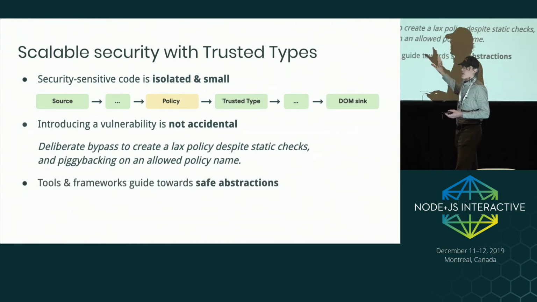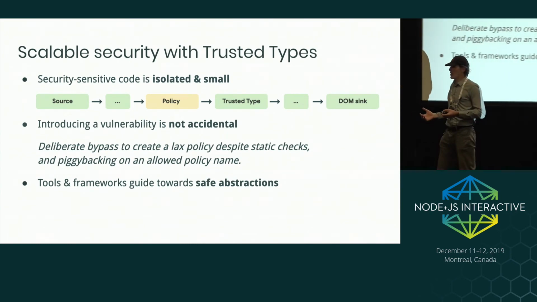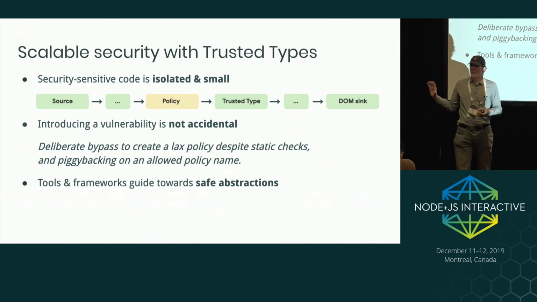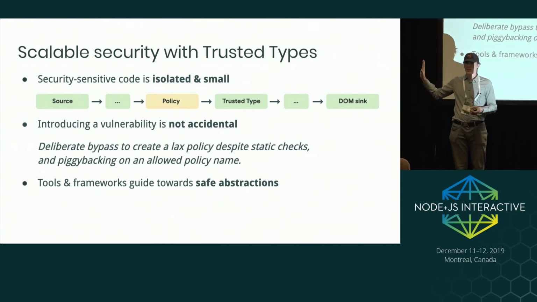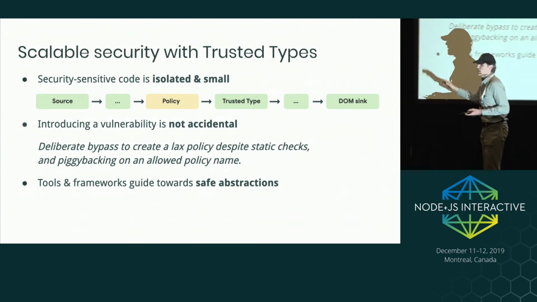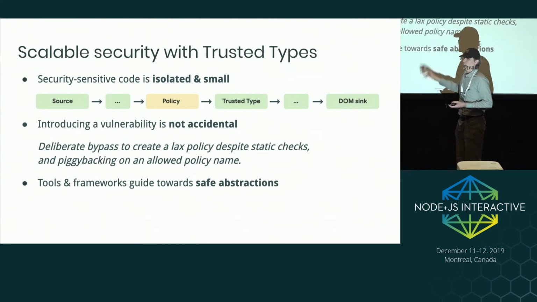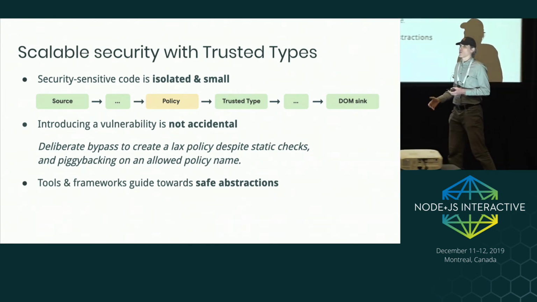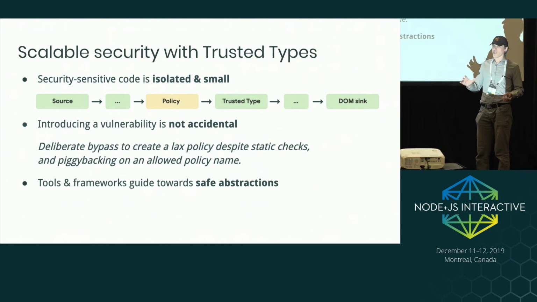And it's also possible to bypass this system. So if there's some dodgy code that runs before Krzysztof's policy that defines the strip tags policy, and it uses the name strip tags, then it might run first. So you have to do a couple things like make sure that the small amount of trusted code that defines policies runs early in your bootstrapping process.